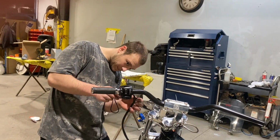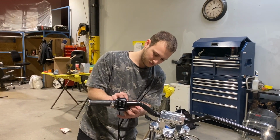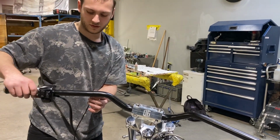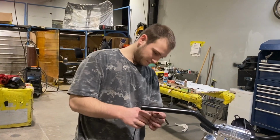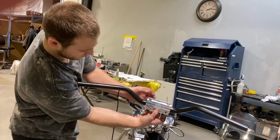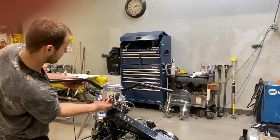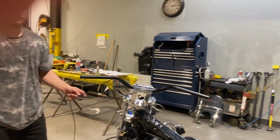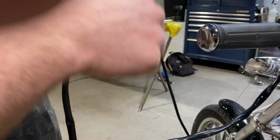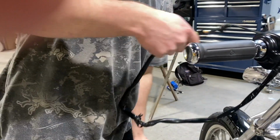We need some rentals on her. Straight up. I gotta run this cable through the bar. Let me do this first. Take your cord. Run it into your bar. Damn. I actually get my finger to pull this thing out. Just like that. Just tape your connectors together. And then you really just pull this through.